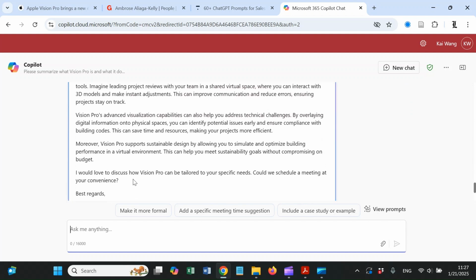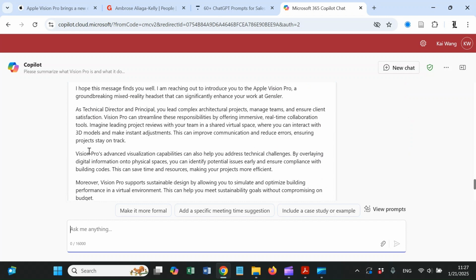So we can see that it appears that the email shows more understanding of his work. You lead complex architectural projects, manage teams, and ensure client satisfaction. And more importantly, we are talking about specific benefits targeting this person.